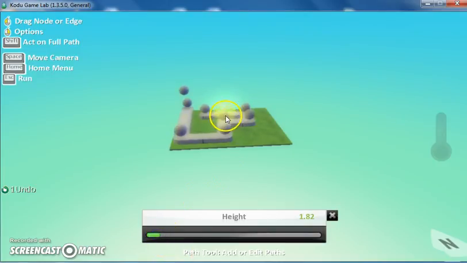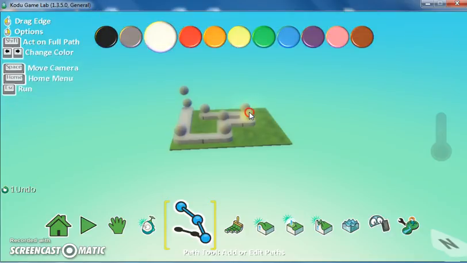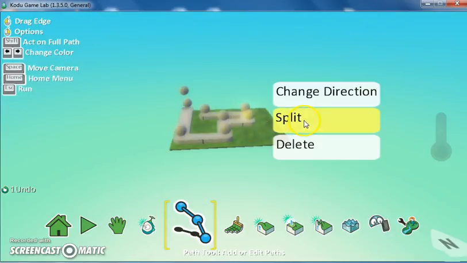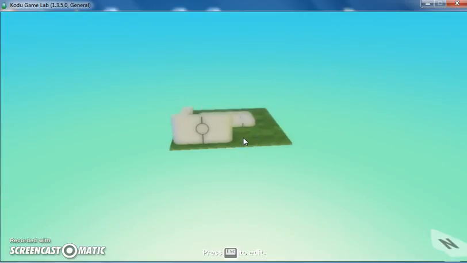Now obviously this will depend on how big your characters actually are in your game. This is another helpful thing. If you want to actually add an extra bit, you can split it and change the direction of them as well. Anyway, I'm not going to show you how I can do all of it, but if I now press escape, you'll see that my walls have changed slightly and they're much taller. Obviously I haven't finished doing it, which is why I don't have a high wall the whole way around.